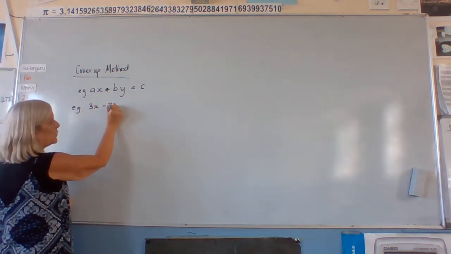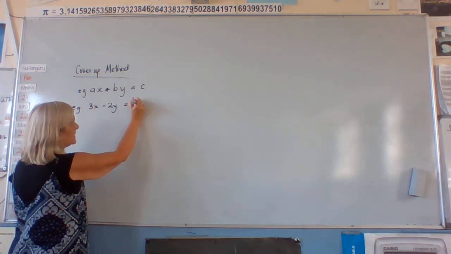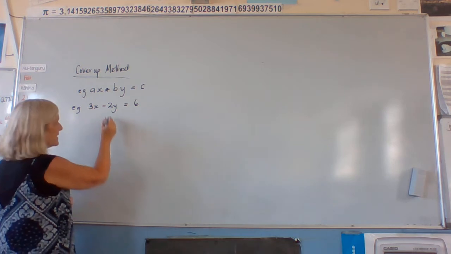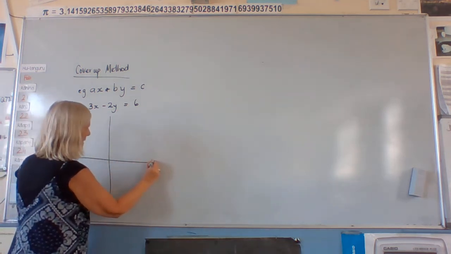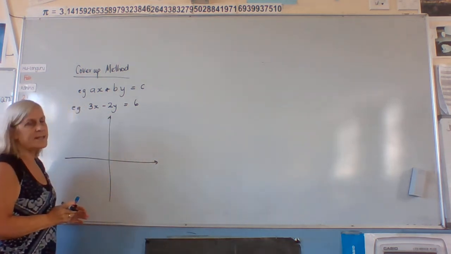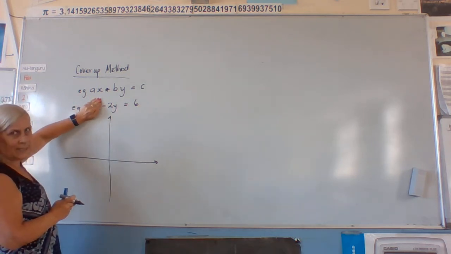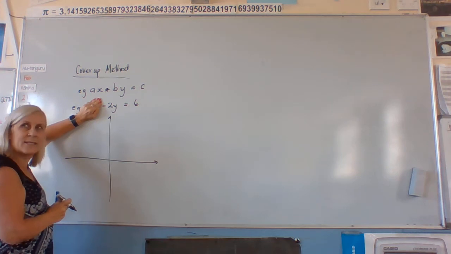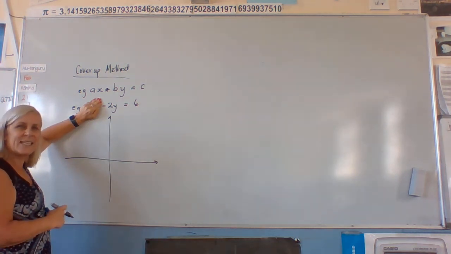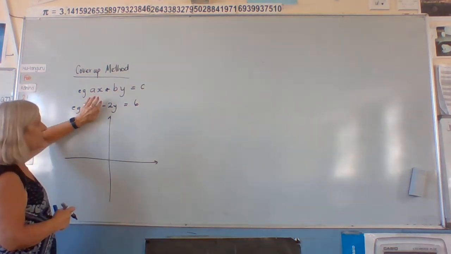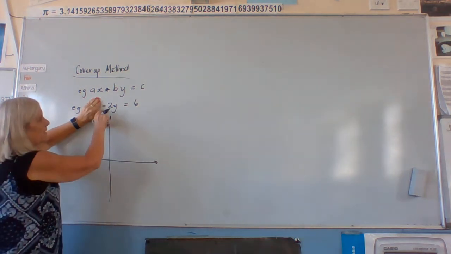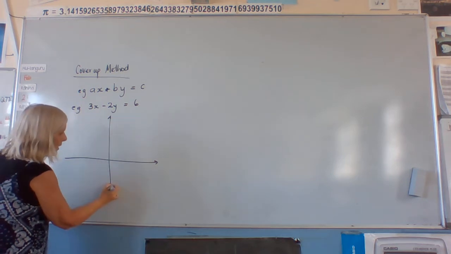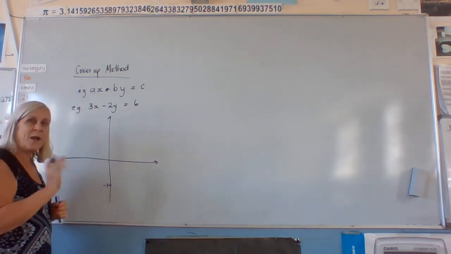3x minus 2y equals 6. It's always nice if these numbers are multiples so that we can divide easily, but we don't have to be able to. This says that if I cover up the x, I can find out where it goes through the y-axis. And that's because x is acting as 0. So I'm like putting 0 in here so it doesn't count. Negative 2 times what equals 6? That's negative 3. So go on the y line to negative 3, and that's one of my points.